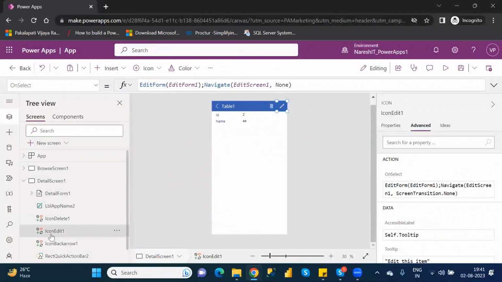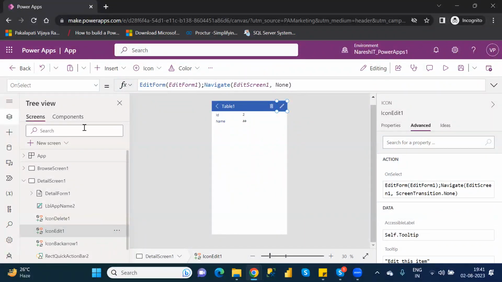In this screen itself we have a display form. A display form cannot edit or modify the records. Only for viewing purposes we can show it here. Understand clearly or not?